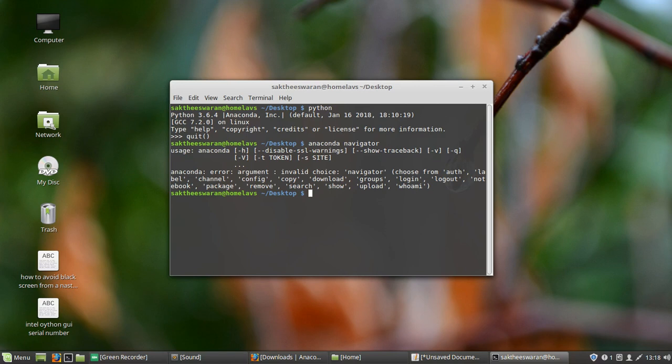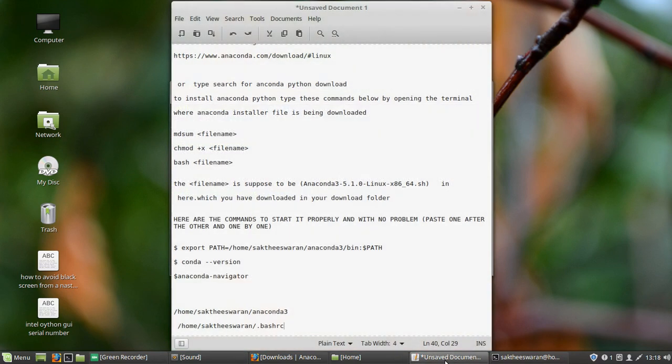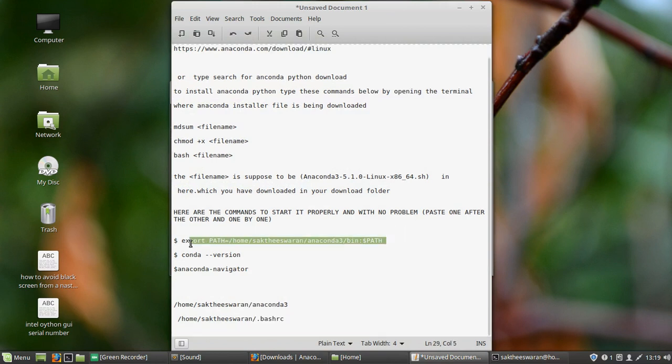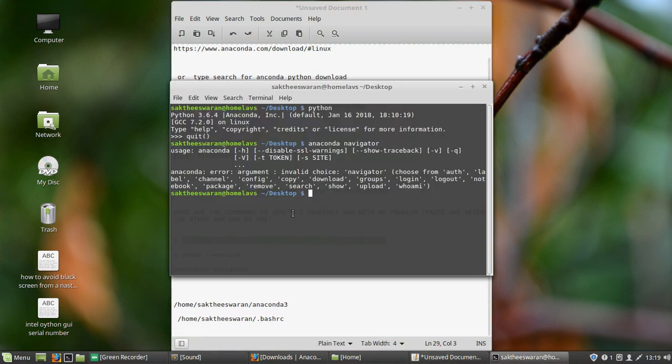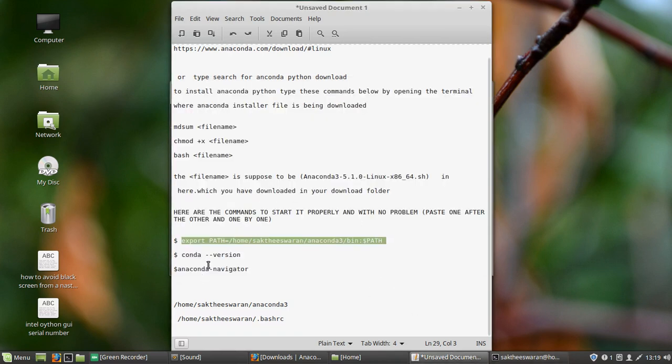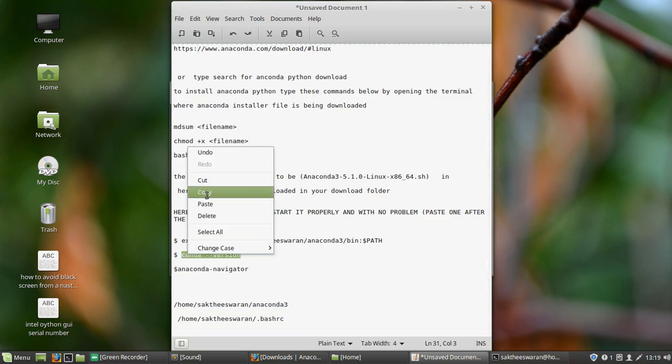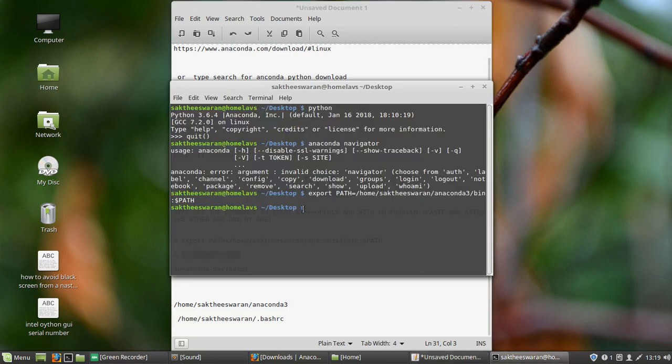There may seem to be a problem, but I have a solution for it. What you have to do is paste in these commands in order, and the anaconda-navigator, a shy child, shows up. These commands will be below. These are the standard way of accessing anaconda-navigator, and the best way.